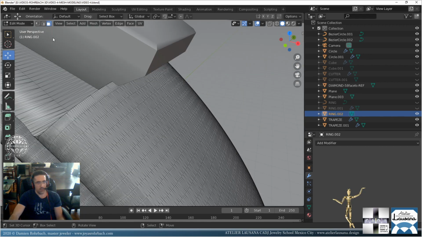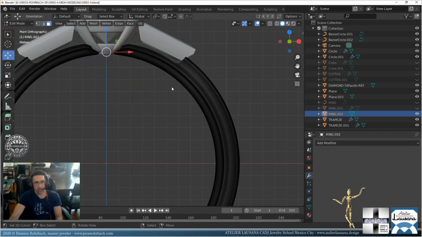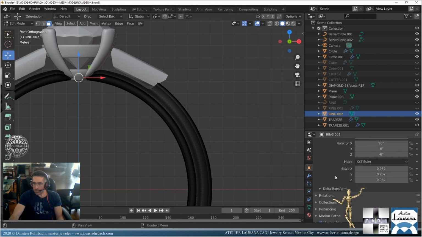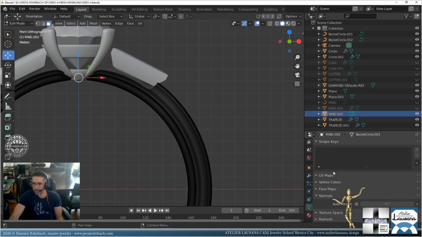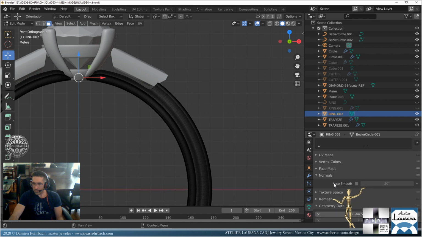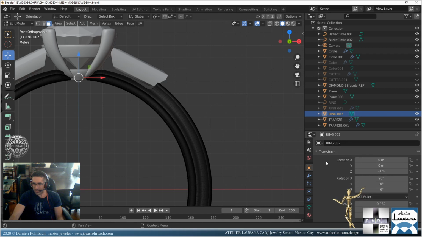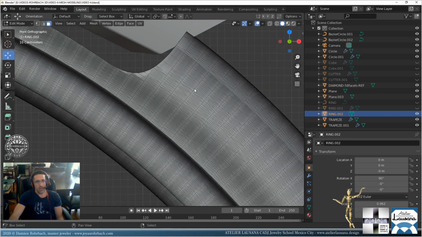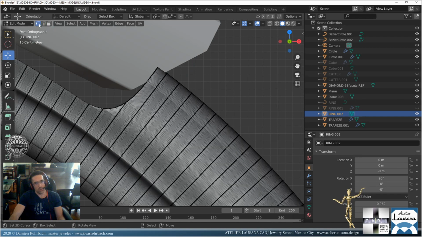So we have some million faces there, but we should be able to select. Okay, I'm going to select, let's go maybe to edge mode. No, let's go to vertex mode.